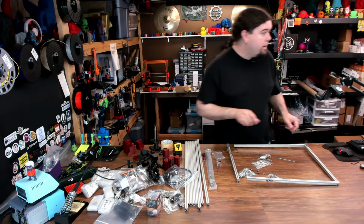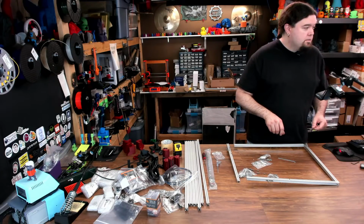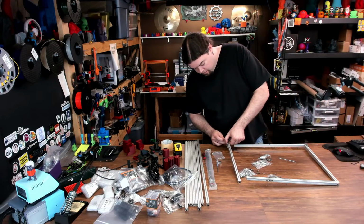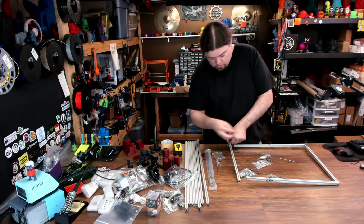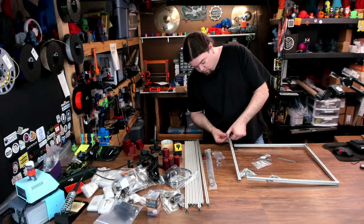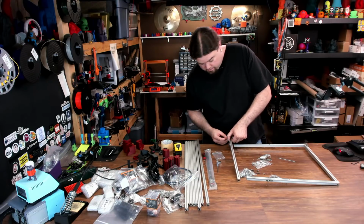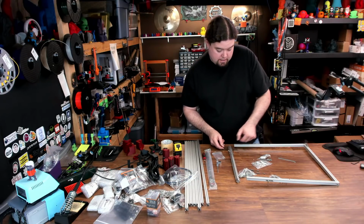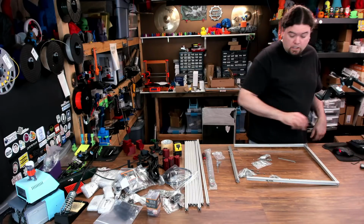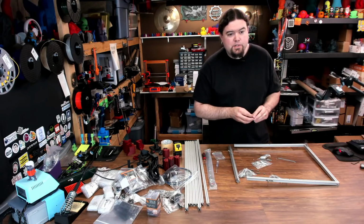Yeah, that's right. Okay. 16 M3 by 10. I need 3 more of these. And then 1 more 16. I think we about got it. Then another one of our square dealies. Thingamabobs.